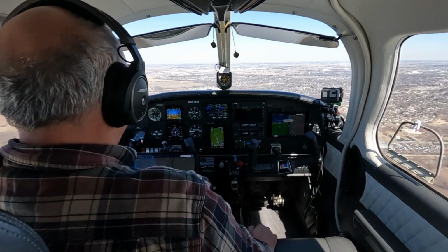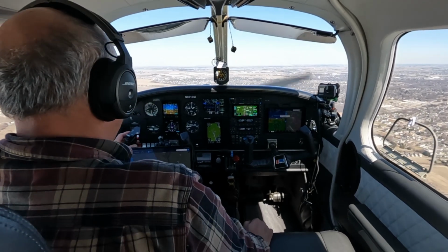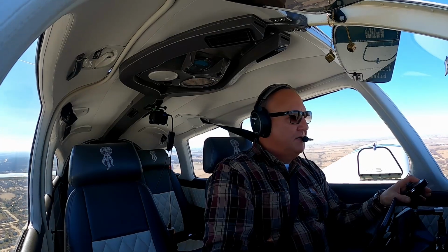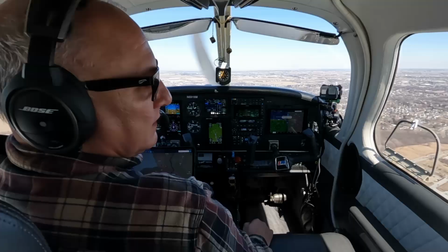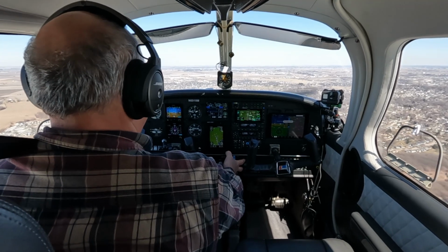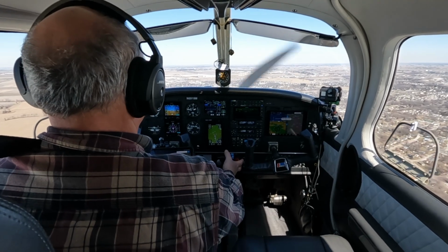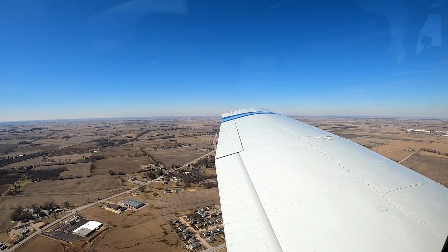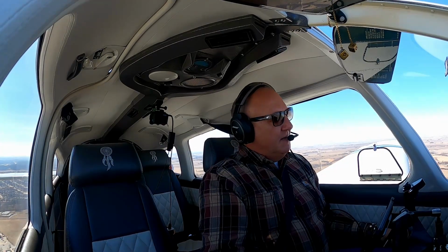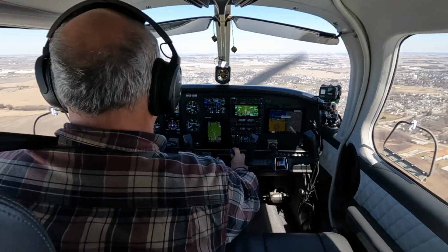Glide path is starting to come in on both G5s now. Davenport traffic, Dakota 19 Mike, 4 miles to the south-southwest, straight in 03 Davenport. All right, now I want to start slowing down. Glide path is active, she's on it. Excellent. Wait, cut the heat off. All right, one last time: gas is on the proper tank, fuel pump is on, undercarriage is down and bolted, mixture is set, prop, we go full now. Seat belts buckled.